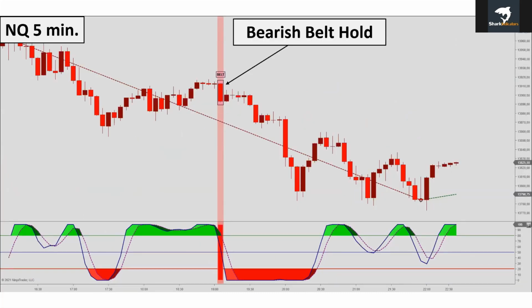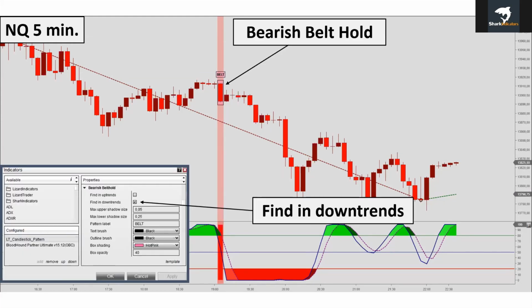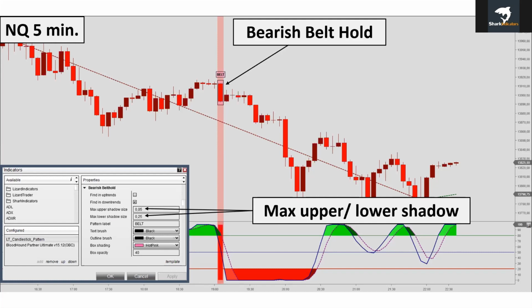With the bearish belt hold, we're looking to align an overbought scenario with a moving out of this area with a bearish momentum pattern. So we can have another quick look at the indicator dialog box to see the pattern definition for this. You define it to occur in downtrends here. And then you also have the max upper shadow size and max lower shadow size for the bullish or the bearish belt hold pattern. So again, here we're aligning with the trend and specifying that in the indicator dialog box. So it's a pretty flexible indicator where you can set the shadow sizes and the trend bias definition.